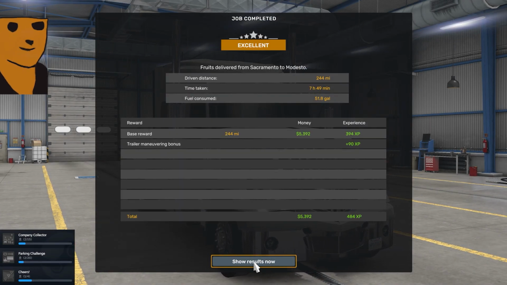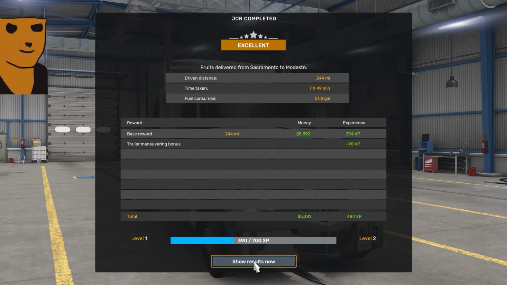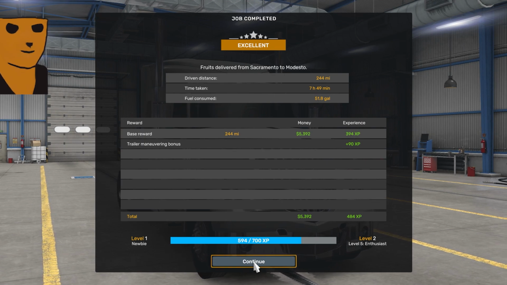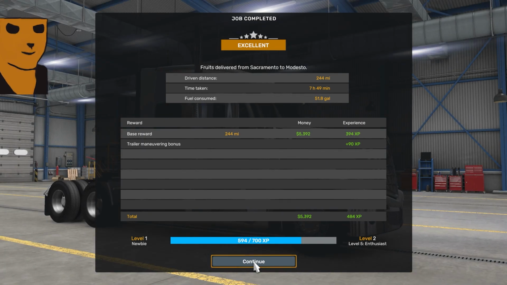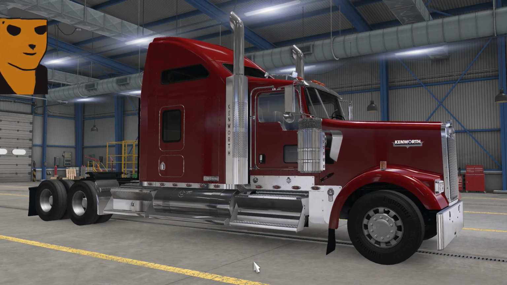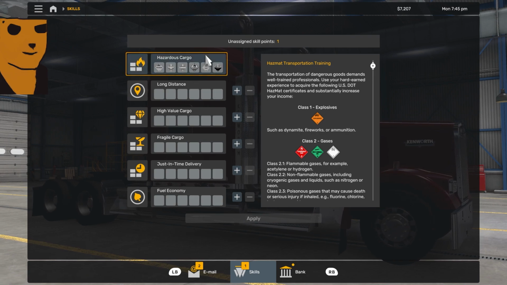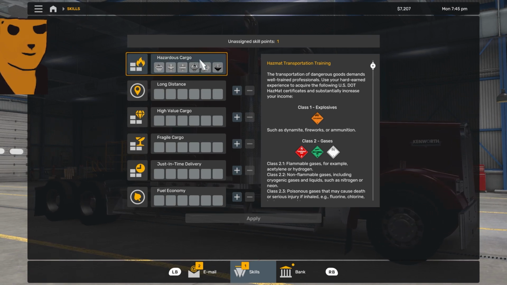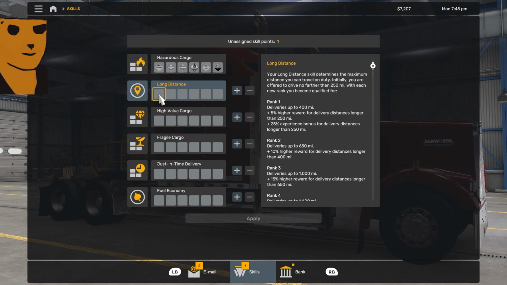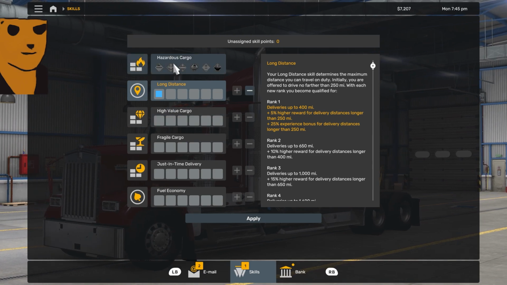Excellent! We did it! We drove 244 miles. We got 5,392. That's some extra experience. Alright. What is this? Hazmat? Training. Why was this?